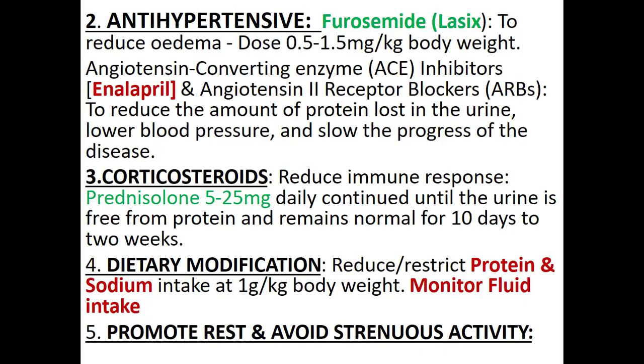What about the increase in fluid that we are having? So antihypertensive drugs will be available and useful. In this case, you can give furosemide or an angiotensin converting enzyme inhibitor to block the RAS system, in this case enalapril. A corticosteroid to reduce the immune response so that we don't form more immune complex that will cause further damage to the glomerular basement membrane. Diet modification. We want to reduce the amount of protein so that we don't form as many antibodies as possible. Reduce sodium intake so that edema can subside.